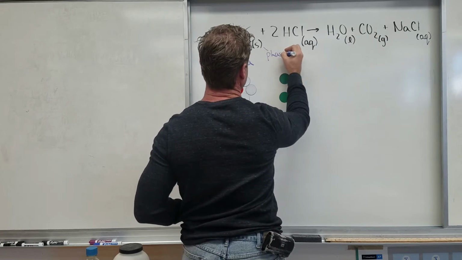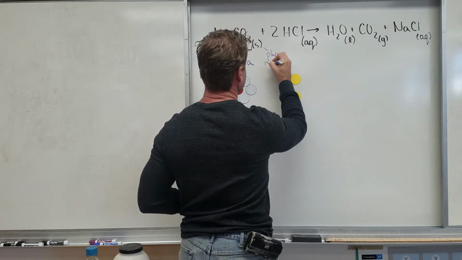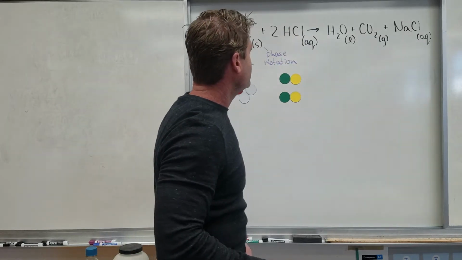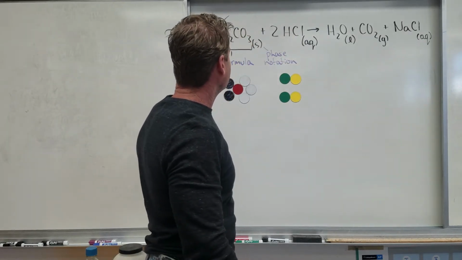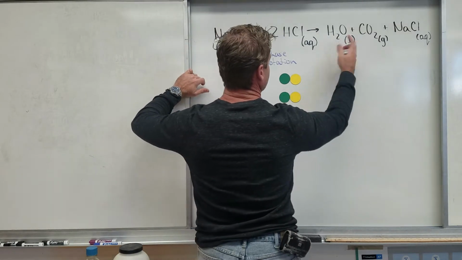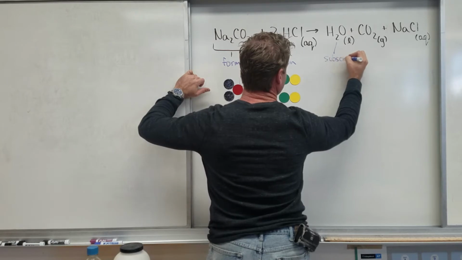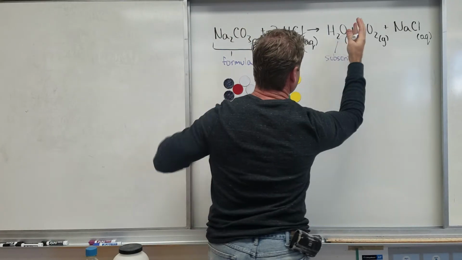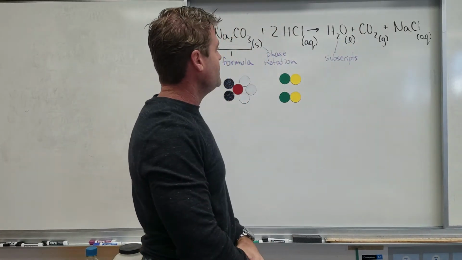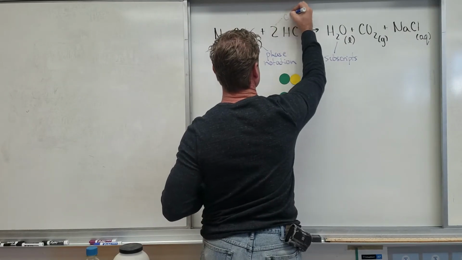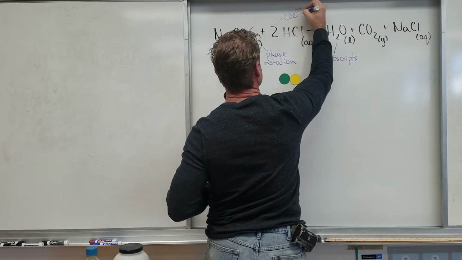Right here, these are called phase notations. It tells you what phase, what state of matter it is in. Sometimes chemical equations don't include those, but if it does, it helps a lot. Okay, and then a big one, you guys should know that the small numbers here, those are subscripts. You remember that tells you how many atoms of that particular element are in that compound, or unit of that compound. And then a big one here is coefficients. Those are called coefficients.